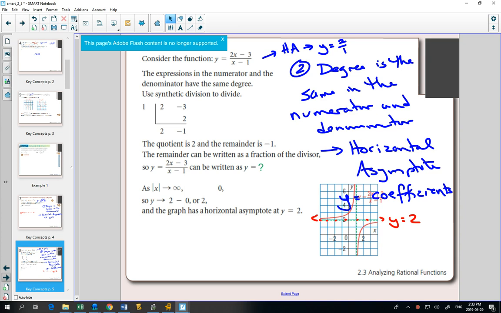The reasoning behind it, again, at extremes. If I put in a very, very large number for x, subtracting 3 really isn't going to make a big deal, right? You have $2 billion. You lose 3 nickels. Who cares? Right? On the bottom, you have $1 billion. You lose a nickel. Who cares? Can't use pennies anymore because I don't know if there might be somebody in class that's never even seen a penny before.